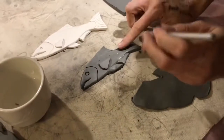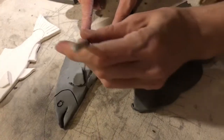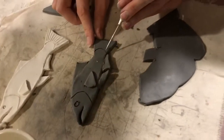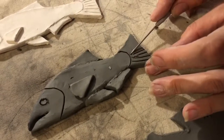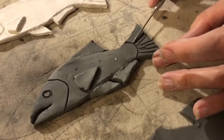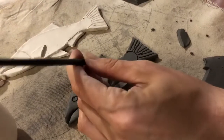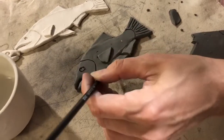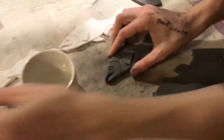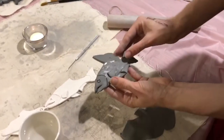For the tail, I can make kind of a half circle at the end. For the fin, I can add little lines for texture. If there are any messy parts of my fish, I can take a tiny brush, a little bit wet, and smooth out any bumpy or rough spots. When your fish is done, you could also make a second tiny fish to go with it.